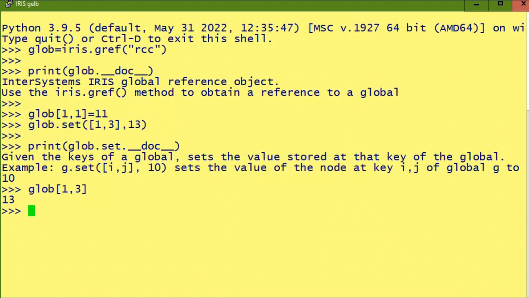Of course, there is also a get method, and you have the subscript. And here it is.